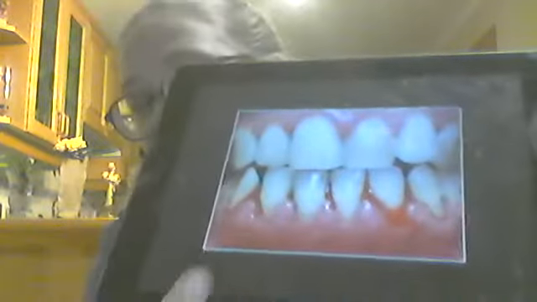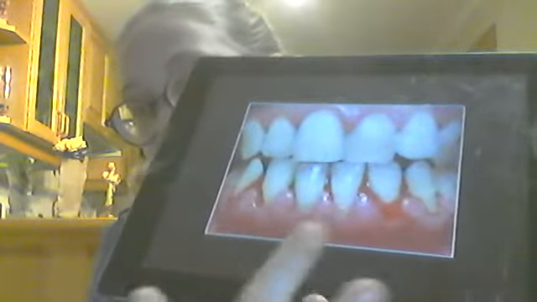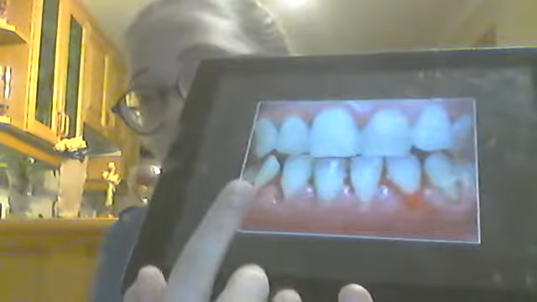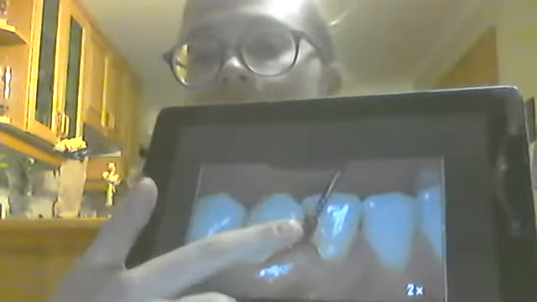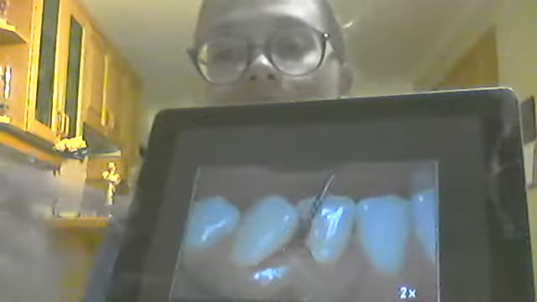You can see here that the gums are inflamed and red, as well as bleeding around the teeth. The severity of gingivitis and periodontitis can be determined by gently inserting a periodontal probe into an area of the gum called the sulcus and measuring its depth. Here you can see this instrument, which is called a periodontal probe, inserted into the area of the gum called the sulcus.